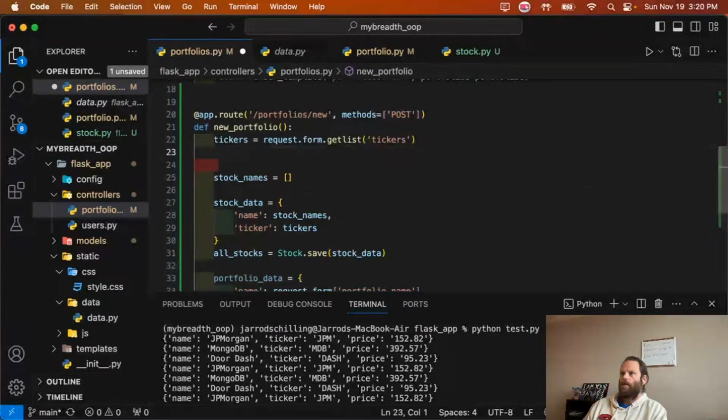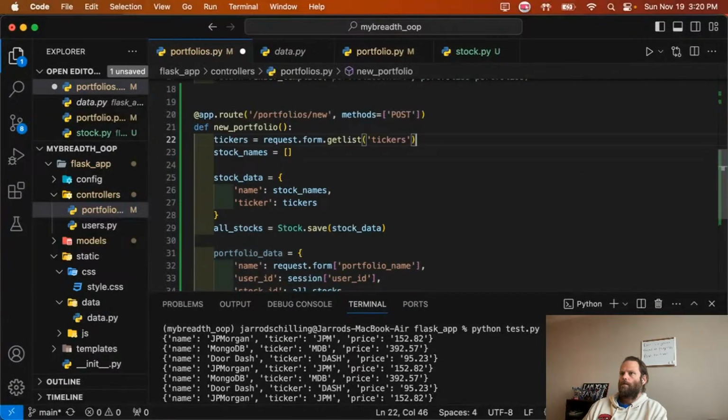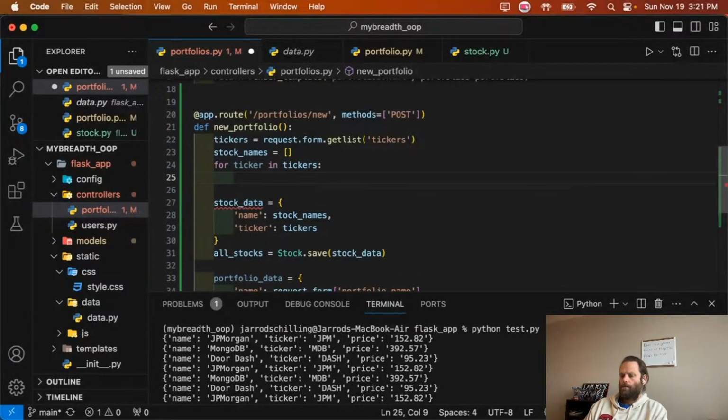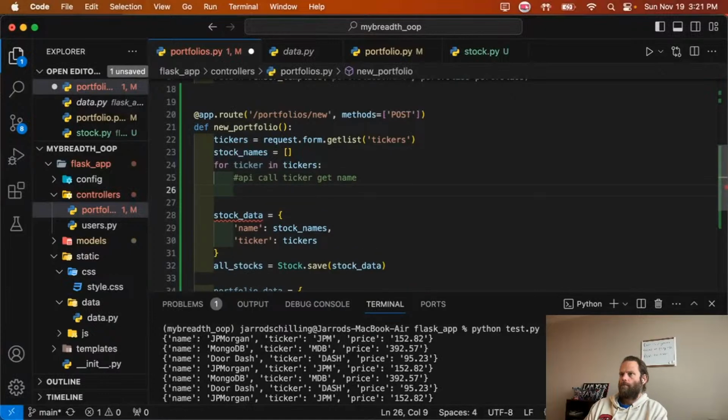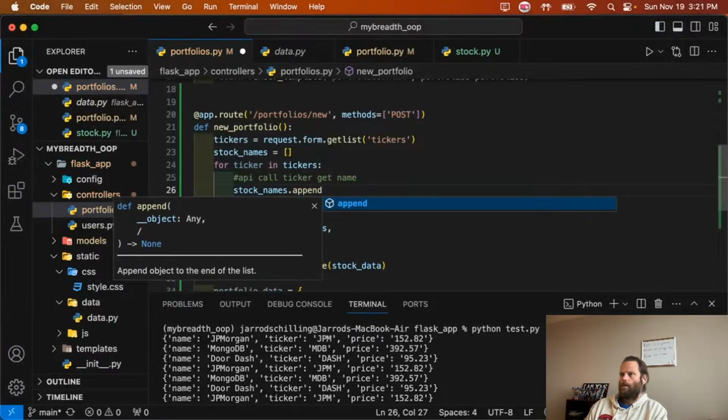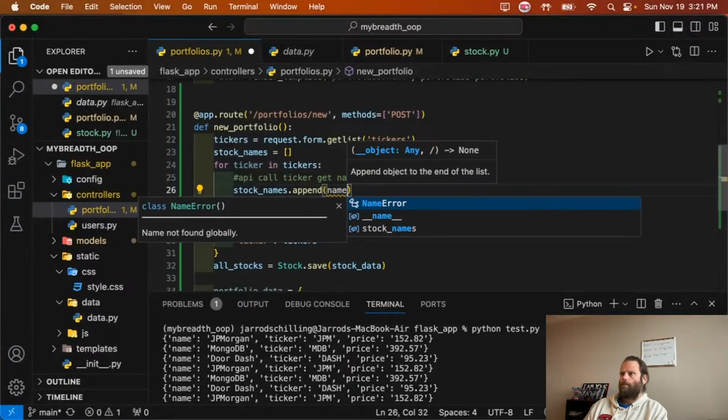Yeah, I won't even have to mess with that. So for ticker in tickers, API call ticker get name, and then it will just be stock names dot append the name or whatever.